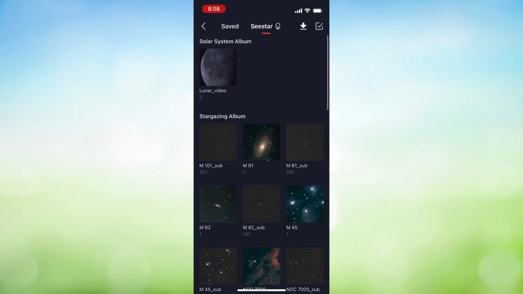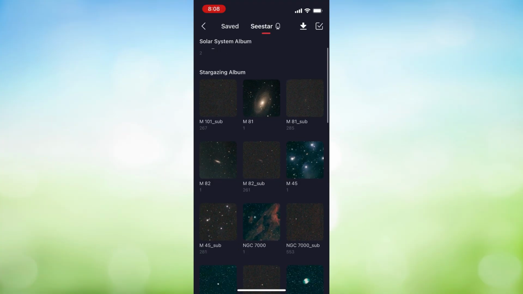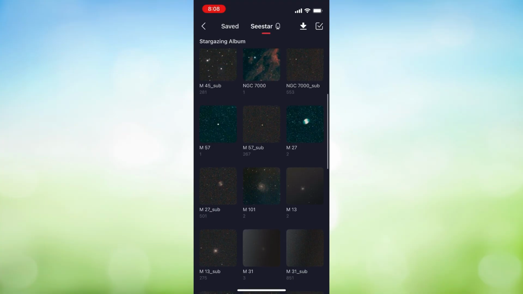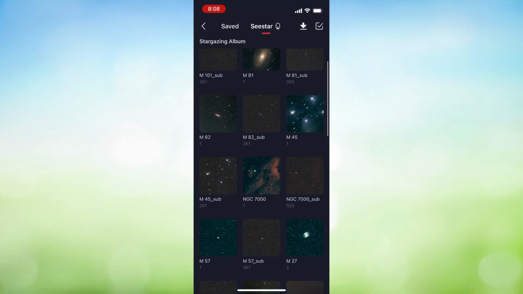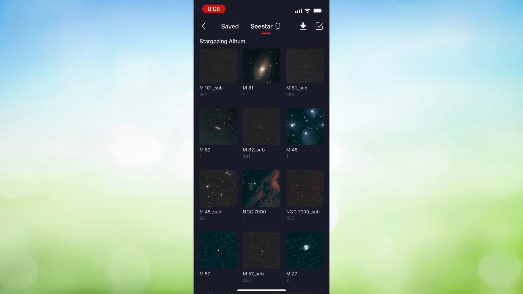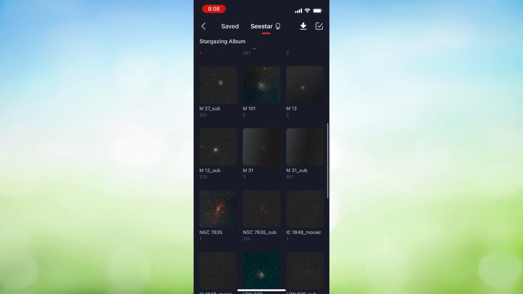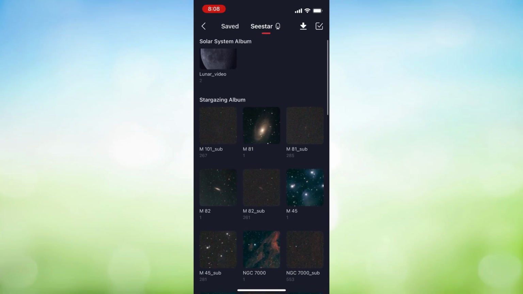This M101 subs folder I previously recorded in this video, and there was a satellite that went through, and I went in and I deleted that. And what it does is whenever you do something active in one of these folders, it puts it to the top. So that M101 folder really belongs down here. But that's why it's up there. I'd just forgotten to push it, and it had timed out and stopped recording the voiceover. And so that's why that is out of order. But yeah, we saved quite a few.